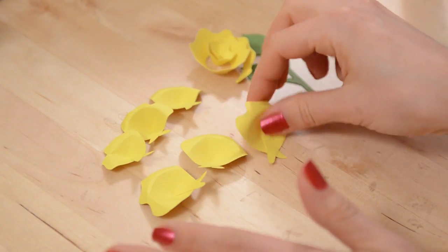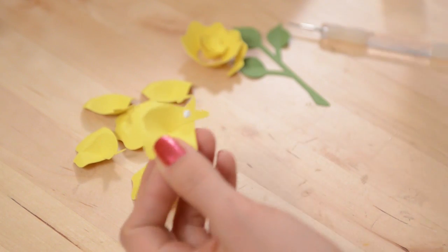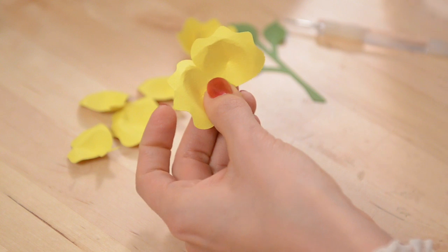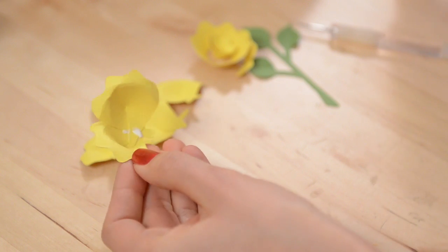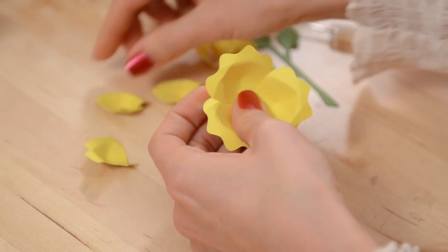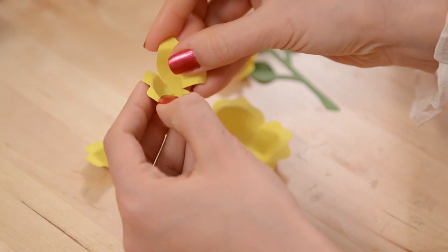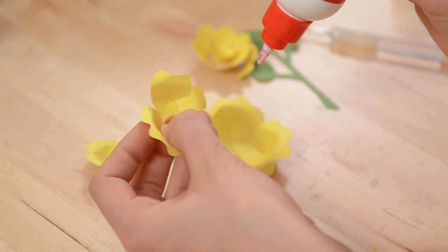So now we've got all of our petals cupped like this, and we're just going to glue the three large ones together on the bottom, and we just want to stagger them so that they are pretty much evenly spaced apart from each other. But it does not have to be perfect because it just looks even more natural that way. So just glue the centers together like this, and then do the same exact thing to the smaller petals. And then you can probably guess what is next after that. We're going to glue the smaller ones on the inside to the bottom.